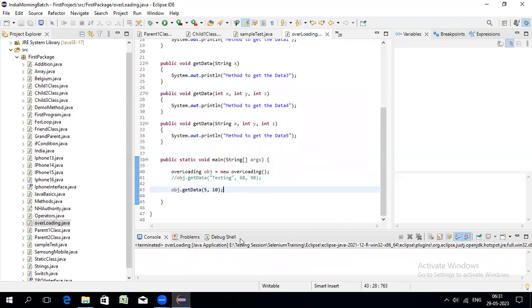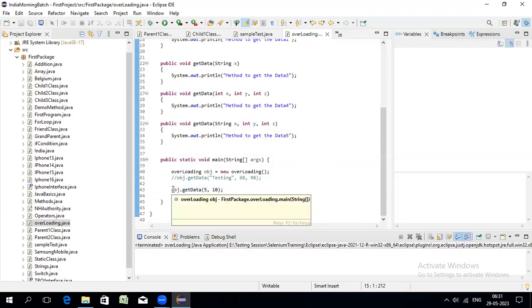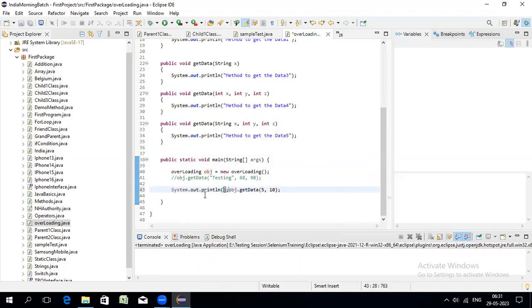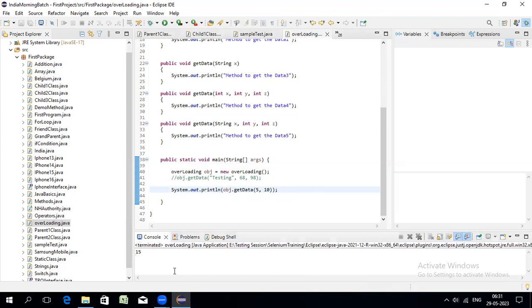Are we able to see the output? No. Why? We have not given any print statement. But we are having a return statement. Return will not print. It will just return, but it will not print. Then we can ask to print, because this whole method is returning. So now I'm telling it to print whatever this method is returning.